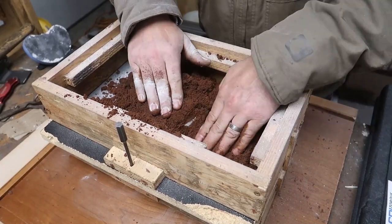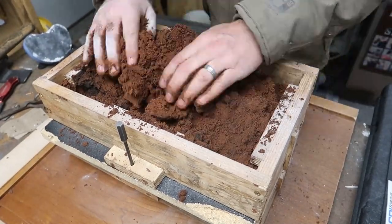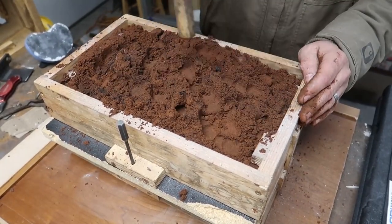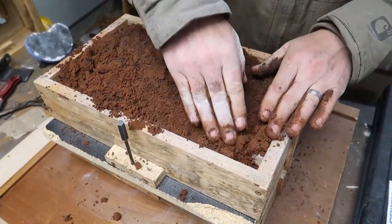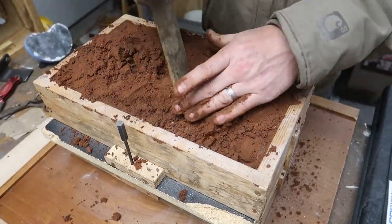And you can see some of these black marks in the sand there. That's actually an old pour, some of the burnt petrobond. I was trying to mix it up, but I think there were some clumps in there. So I have to do a better job cleaning out my petrobond, or at least trying to mix that back in. Actually, if you guys know, let me know. Am I supposed to pull out all the burnt petrobond, or do I just crumble it up and mix it back in? That's a question I have for you. If you know, let me know.